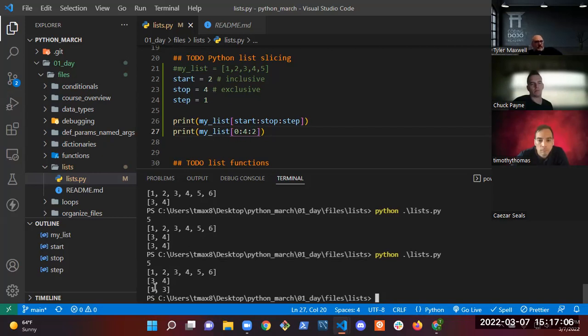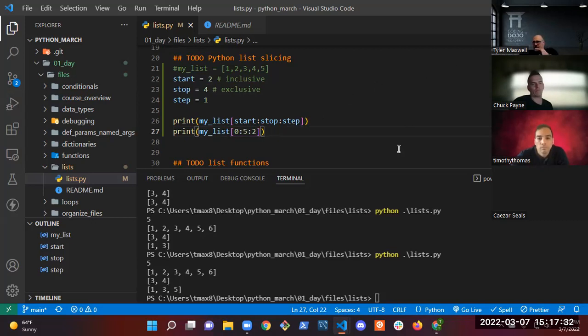No, that's right. It takes the 1, skips the 2, prints the 3, and I probably need to go 5 here. There we go. So we print every other number because this is not inclusive, so it goes up to the 4th index and prints every other number. Okay.